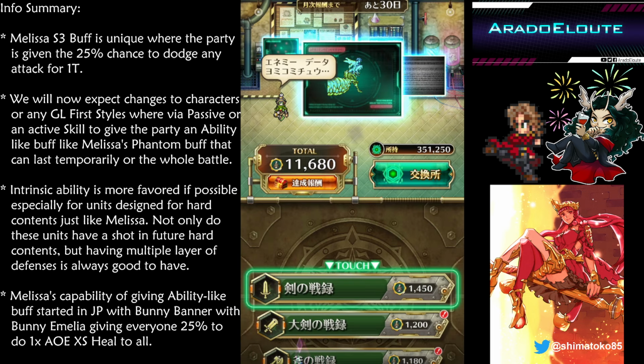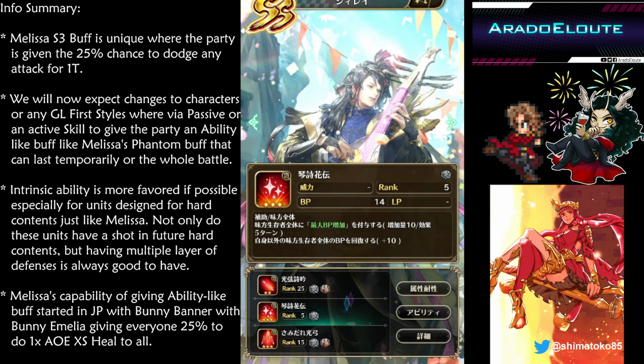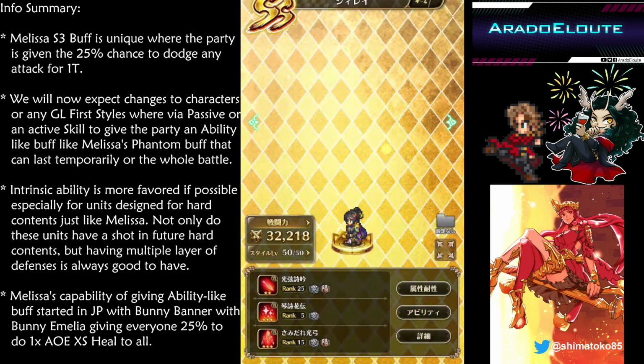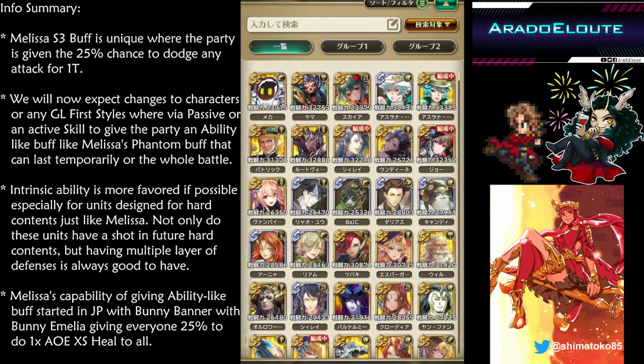But a lot of the characters, even though they don't have intrinsic, are still useful for what they do. Shirei, for example, gives that very, very useful BP plus 10 to the party, but he doesn't have intrinsic, so you would have to go the route where you need the proper defenses, like Ludwig in the party, and then somebody else like UDX Aslana for an additional defense boost, so that people without the chance to dodge enemy attacks would stand a chance to survive deadly attacks. So those are the different routes that I see in JP on how we tackle hard content.